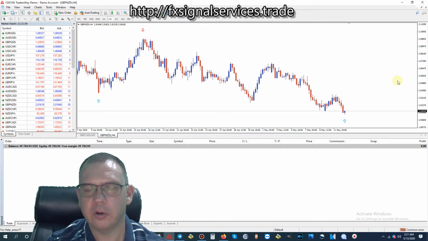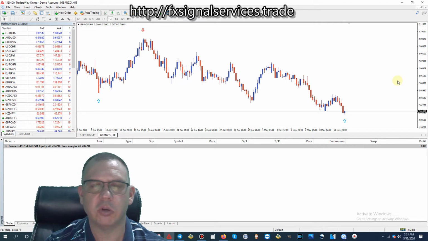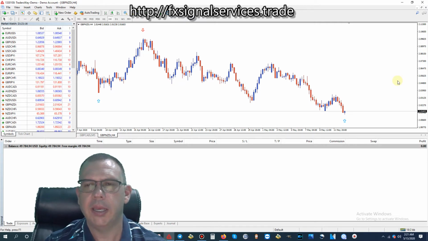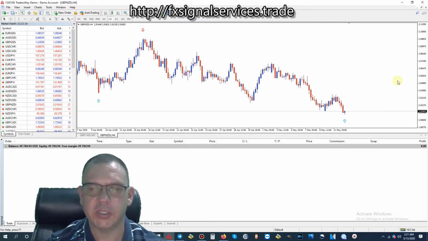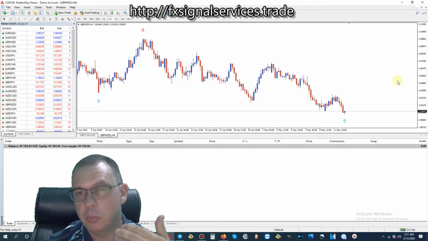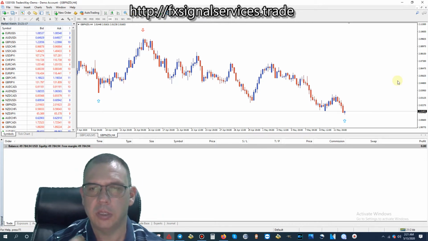And the signal I'm going to share with you is for GBPNZD, Great British Pound versus New Zealand dollar. If you look right here on the 4-hour chart, we have a very strong signal to buy. But this is a very fresh signal, so we don't know if this indicator is going to repaint or not. What I would do is probably wait a few more candles before I actually place a trade. I want to see this price starting to go up.